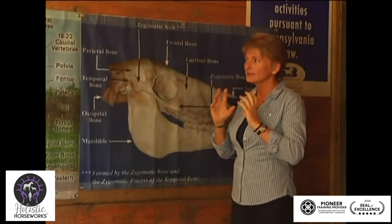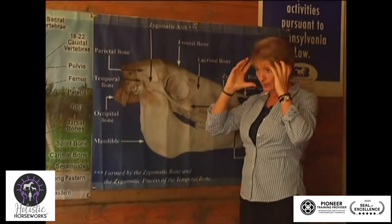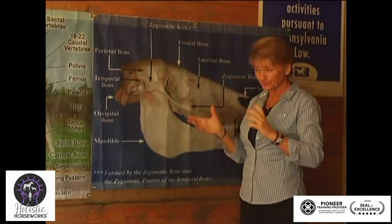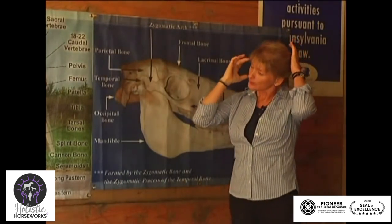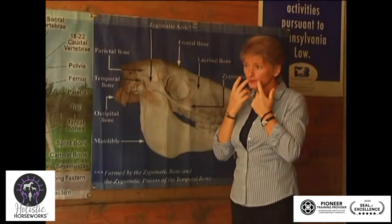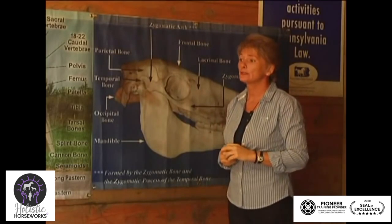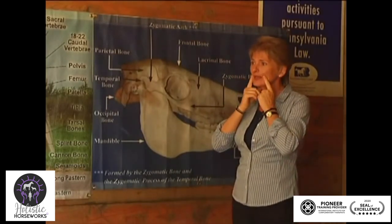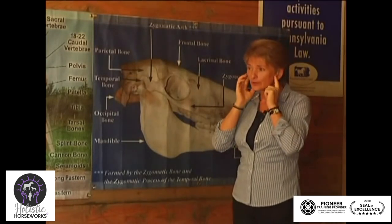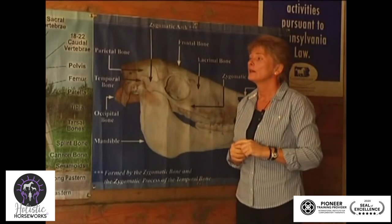But as soon as he changed that, so when we go and evaluate a horse's head, we're going to be evaluating where their eyes are set and their nostrils are. If you have any of those horses, I'd like you to measure from the middle of the poll down to their lips. Just be conscious. A three-piece bit would be nicer, something that's not two-piece and forcing the jaw to move exactly. Something that would have a little more give for your TMJ joint, something that can make the horse a little more comfortable.